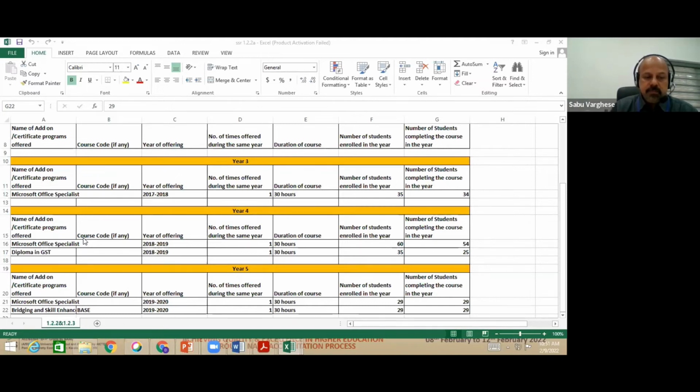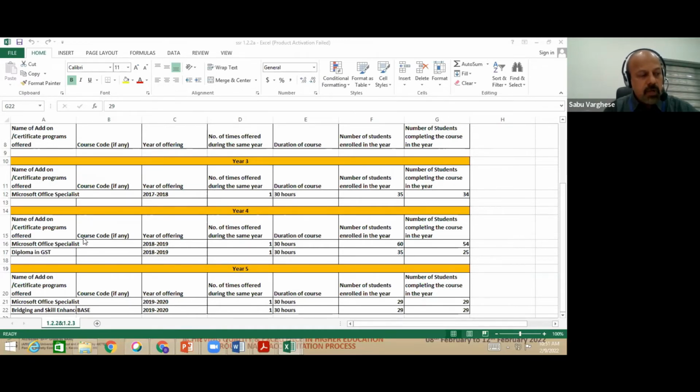If we want, even the code number can also be there. It should be like a regular university syllabus, but it need not be approved by the university. It should not be from the university. If the university is using that name, you have to avoid that. At least you have to take out the name. I would say change it.